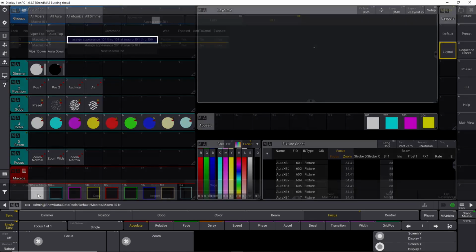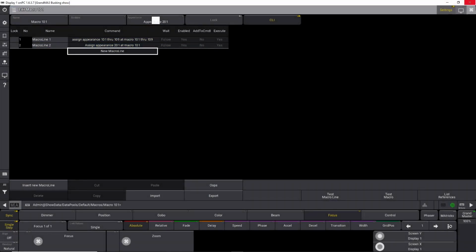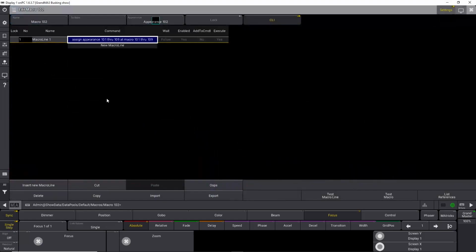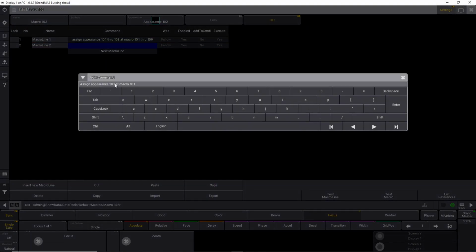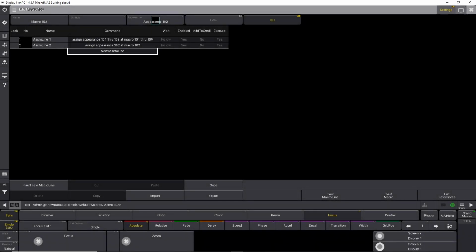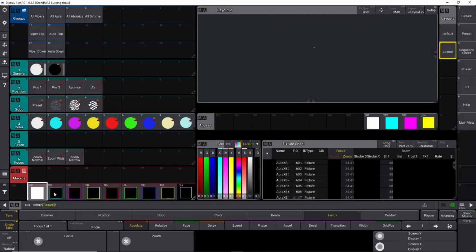So basically what I want to do now is copy this line of code, and then I go into this macro and I add a new line. I paste this one in, and I need to change it to 202 at 102. So when I push this one, it's going to change. So this is basically what we're looking for.